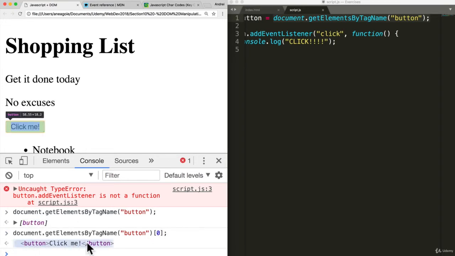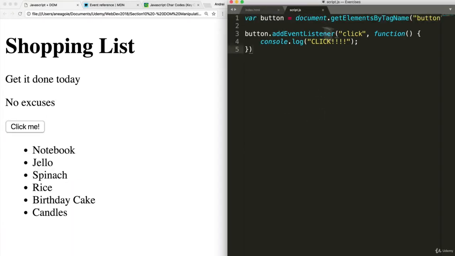So that's a very common mistake that people make. So make sure that if you get this error, that's probably because you're trying to use a method on an array and you need to use that method on the actual element.